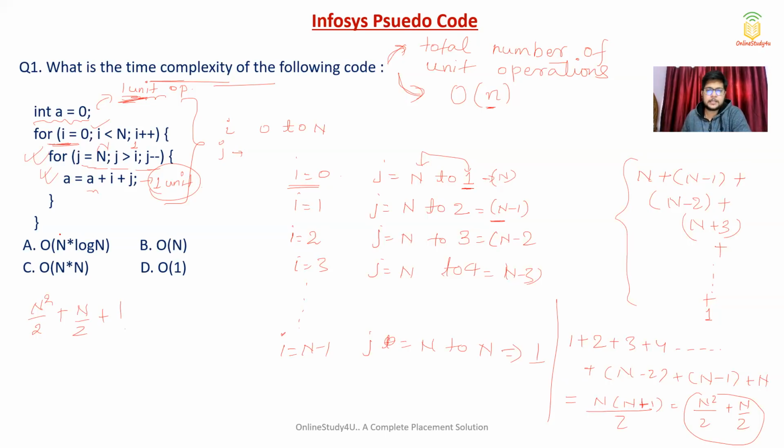In calculating the time complexity, we are always concerned about the highest power term, and that's why it doesn't matter if it is plus or minus. If I would have taken minus also, it wouldn't have made any difference. So we are only concerned about the highest order term, and we also omit the constant. This is 1 by 2 into n square, so we are only concerned about this term, and we say this is my time complexity. So the time complexity of this code is big O of n square.